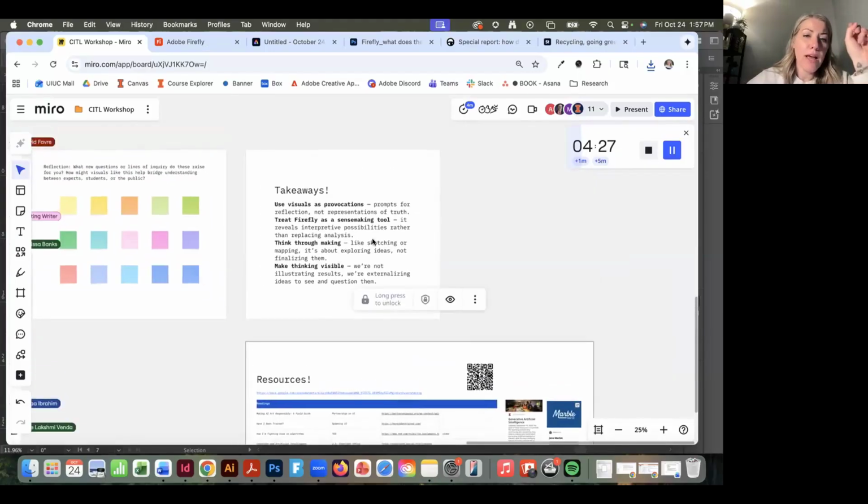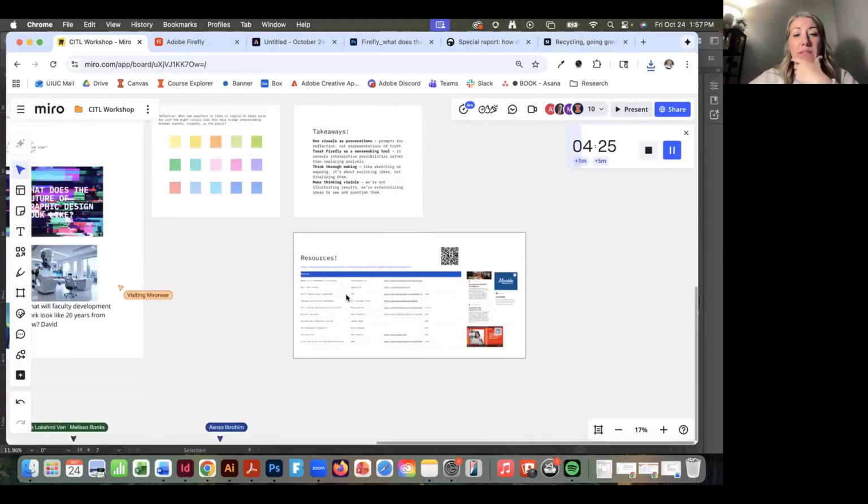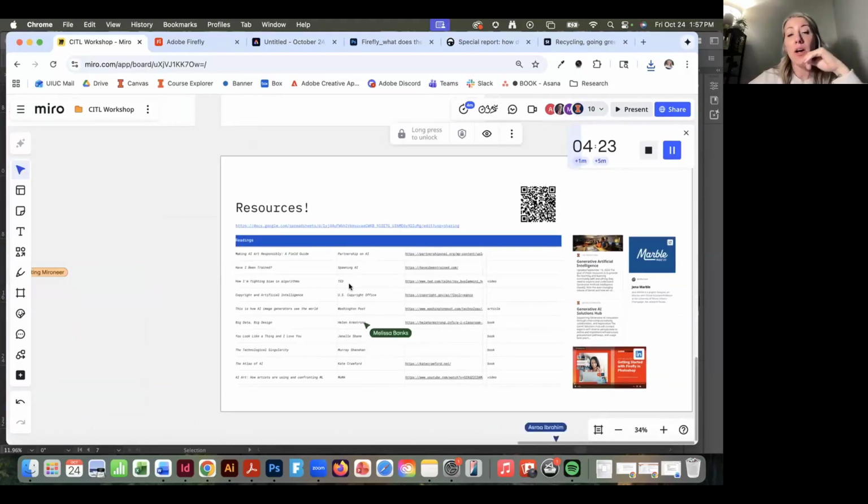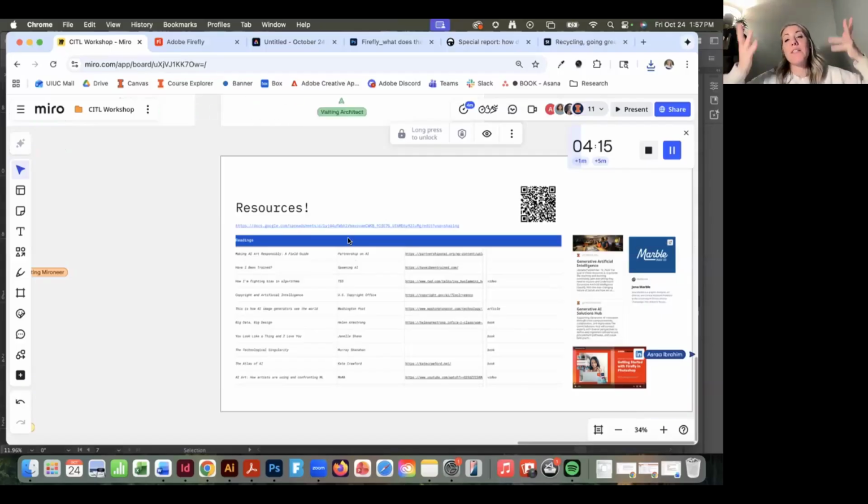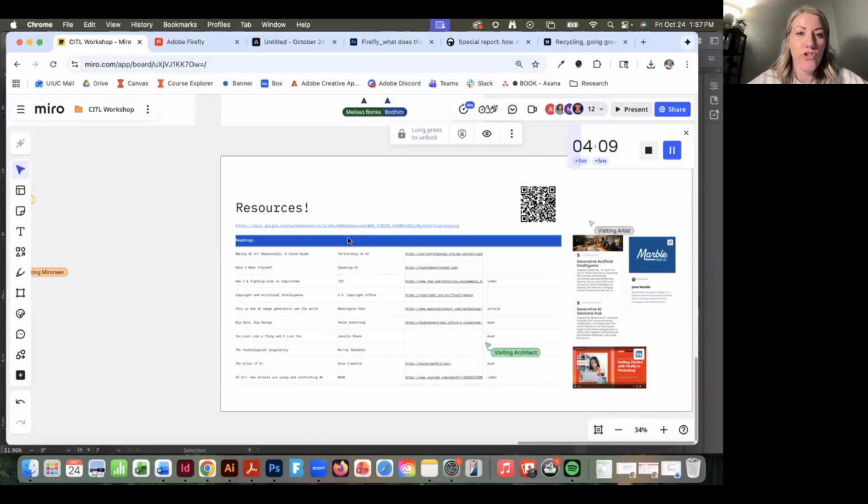The last things I want to show you, I have a few takeaways here, but then I have this resources document. My colleague and I have been doing a lot of research on generative AI and what that looks like in practice. So we just have this giant spreadsheet that we've been curating, and I share that every time I talk or do a workshop.